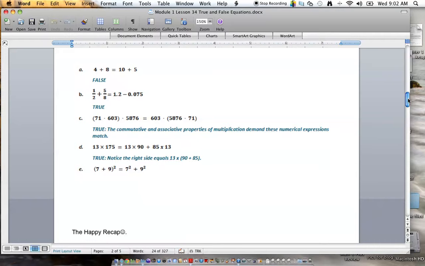I would like to dedicate today's lesson to Mr. Frank. The reason I would like to do that is there are two things Mr. Frank loved to do. He liked to graph, and he loved to check. And I am not big on checking personally, but what are all of these problems really about? Checking, okay? So you had a great teacher of checks last year, Mr. Frank, and I'm sure that you remember how to check, and that's basically all you do with this. So true equations check. And what do false equations do? Do not check. It's as simple as that.